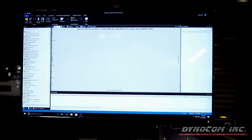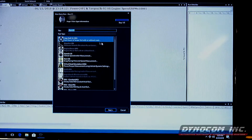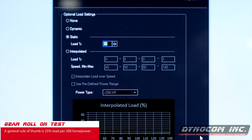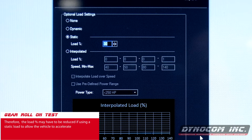Now that the session is created, our first test, new run. That's going to pull up our box for all the different run types, and we're just going to do the basic gear roll-on. Set our static load at 30%. General rule of thumb is about 25% load per 500 horsepower. Now there's going to be some other factors that can change this via what the vehicle makes for power, the final gear ratio, and of course the size of the hub dynos of which you have purchased.